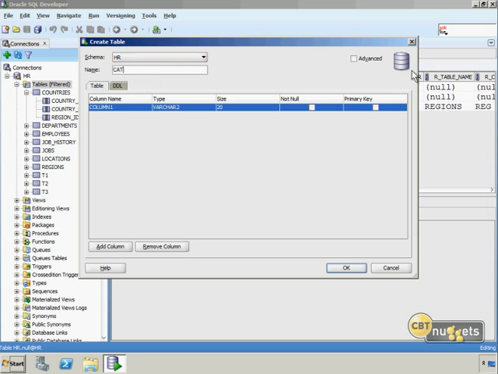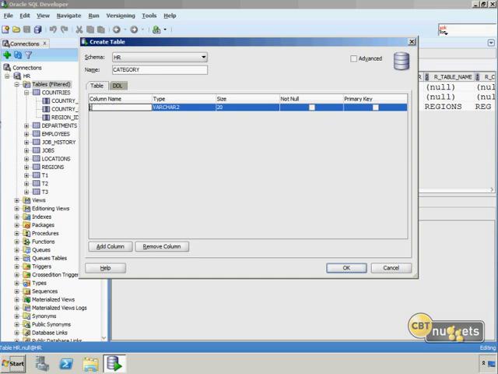I'm going to call this CATEGORY, and I'm going to use uppercase here. Table names and column names are stored in uppercase by default by Oracle, so I'm just going to use upper for grins. Now the simple view is what you see by default in this dialog box. The Advanced option that we're going to tick in just a second shows us two tabs, Table and DDL, and it gives us a default first column called COL1 VARCHAR2(20), and then we can specify whether or not we're allowing nulls and whether this is the primary key. You can double left click in here to change those data points.